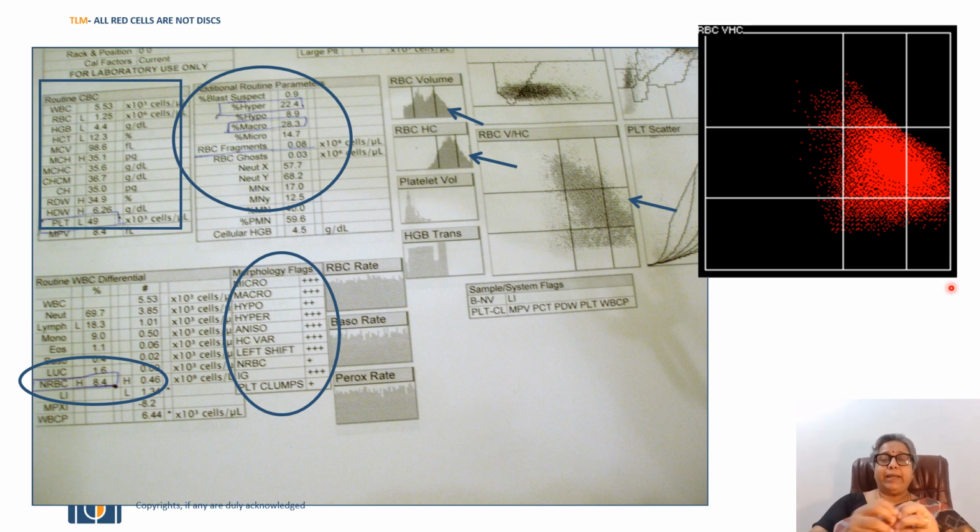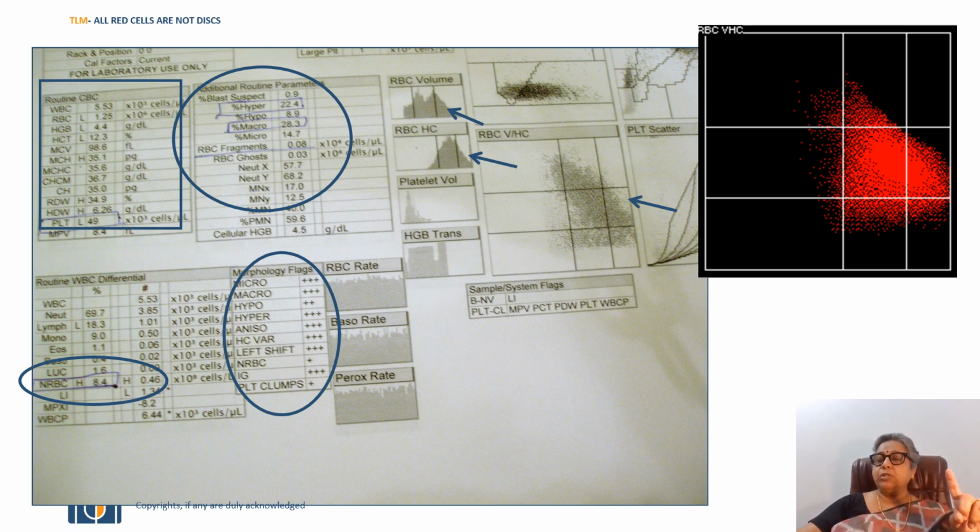Okay, so what are my takeaways from this? There are cells of various sizes, there are cells of various shapes. Because there's hyperchromic, 22% of hyperchromic cells, there are probably spherocytes. There are RBC fragments which are increased over here. RBC fragment says 0.08 into 10 to the power. So the RBC fragments are increased, so I'm seeing spherocytes. I'm seeing some shift to the left, so some microcytes, spherocytes, RBC fragments, low platelets, NRBCs.